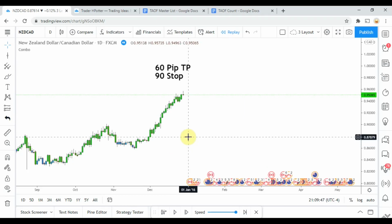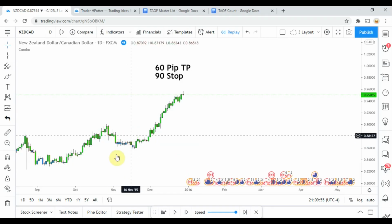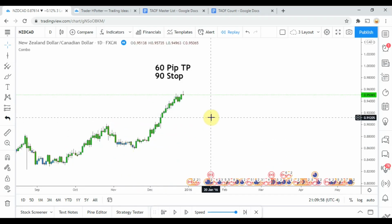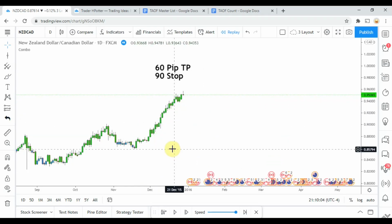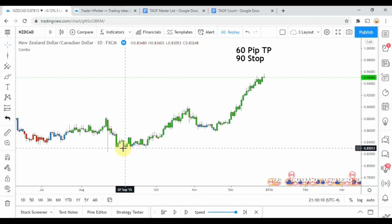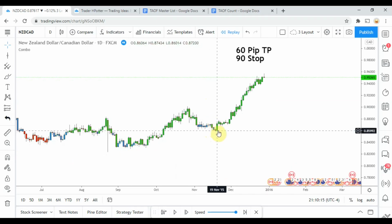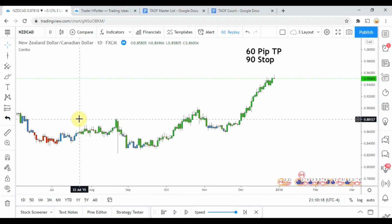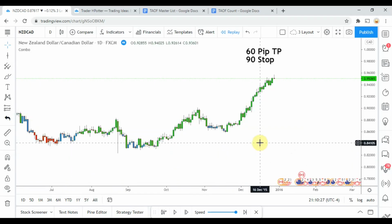And so, what are we looking for? Well, basically, what we look for is the blue candles to start to form. Now I'll tell you right off that I'm not a great fan of indicators that change the bar colors. But in this particular case, we're going to give it a shot and see. Basically, what we're looking for is the blue bars to start to form. And once we get at least one blue bar, we are looking for either a green candle, which would be a long signal, or a red candle, which would be a short signal.